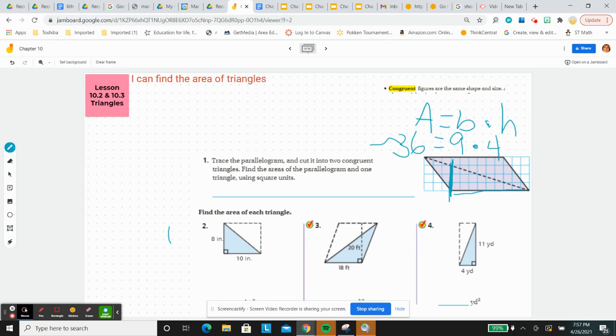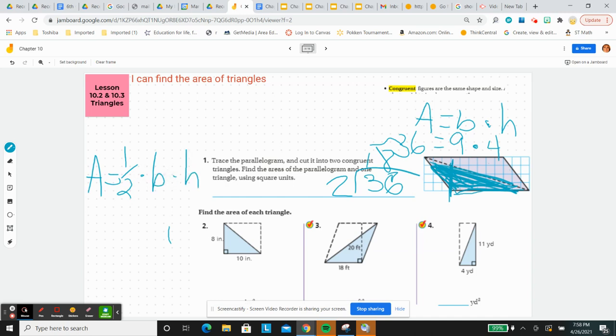Okay, now here's the thing. If I'm going to do a triangle, the triangle is really only half of this parallelogram. It's not the whole thing. So if I want to find out what the area of only half is, what if I take that 36 and cut it in half by dividing it by 2? I'm not going to take the time to do the math. I'm just going to show you that it's 18. And I bet if you count up those squares in here, you'll end up with 18 units. So that's how we come up with a formula for finding the area of a triangle. The area of a triangle is area equals 1/2 times the base times the height. That is the formula for finding the area of a triangle.